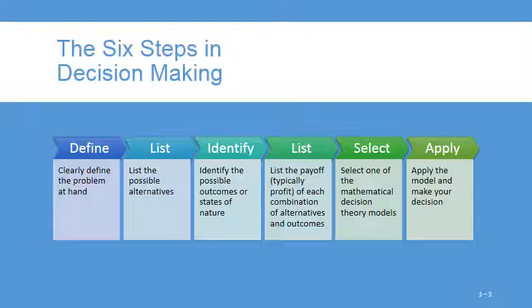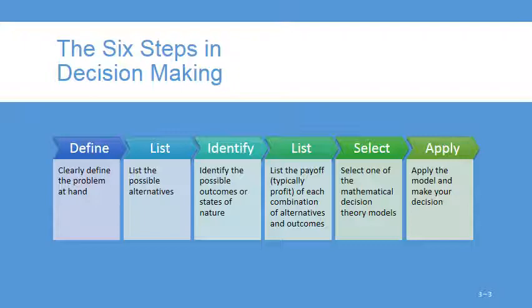After we understand the problem, we are going to list our alternatives. These are our different decisions we can choose from. Let's say our problem is we have some money we want to invest. Our alternatives would be the kinds of investment we would make, such as to invest in stocks or bonds, or to not invest at all. That would give us 3 alternatives.